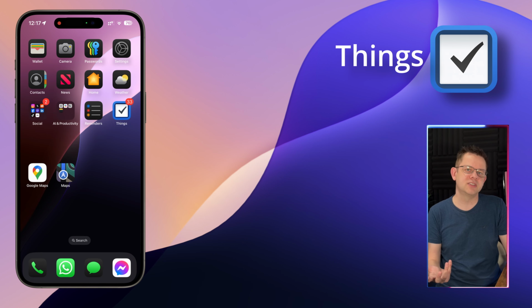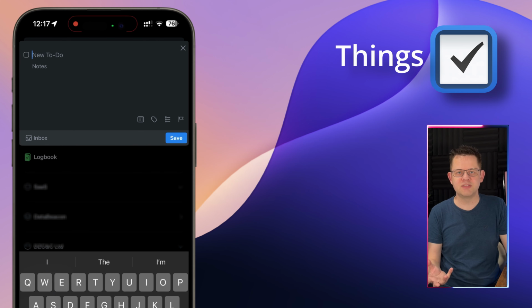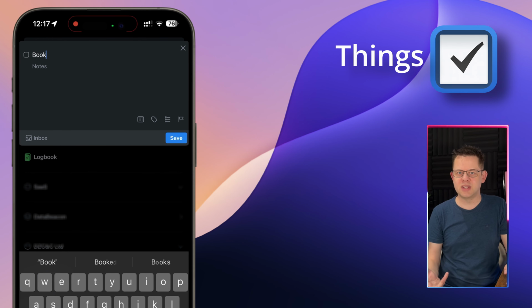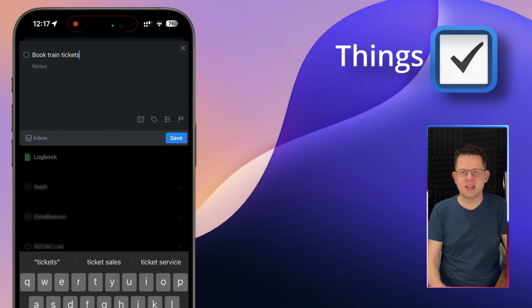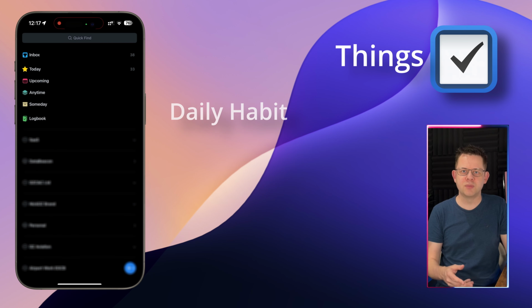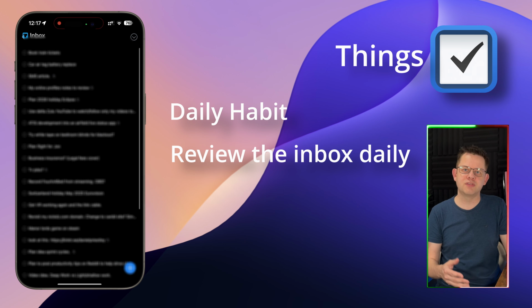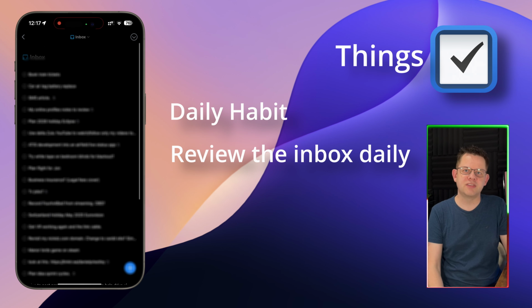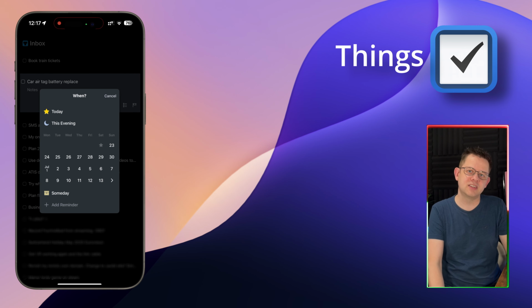Things allowed me to make really quick to-do tasks which were initially dropped into the inbox. This is a space where they can be reviewed and then later added to a specific category or project, added to a date, set as recurring, and with added reminders if needed. I've created a daily habit for myself where once a day I review my inbox and select and choose tasks. I usually do this in the evening planning the following day, as I'll know what time I have allocated to any given task or project, and then can designate those tasks as I intend to complete them.